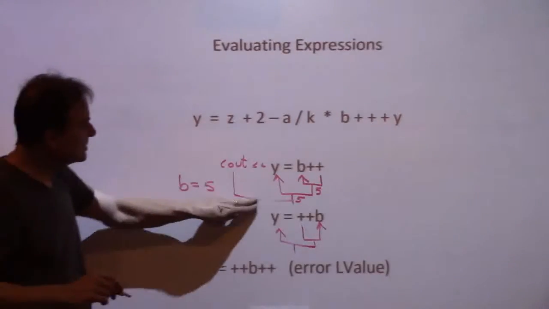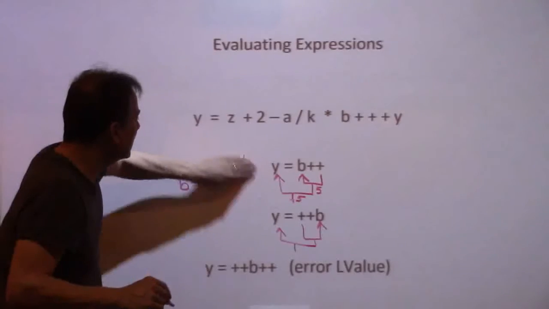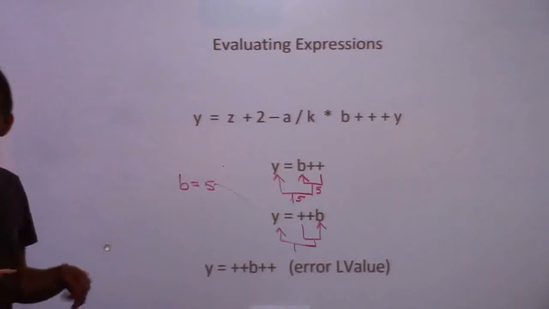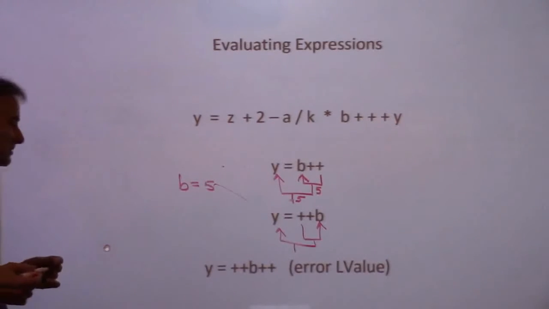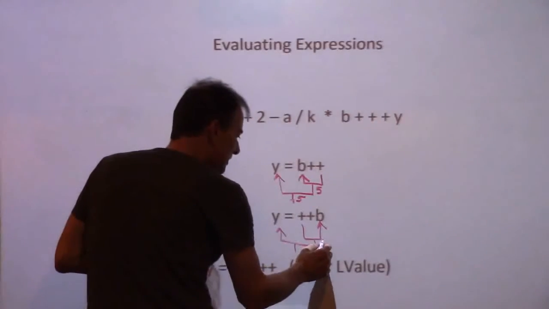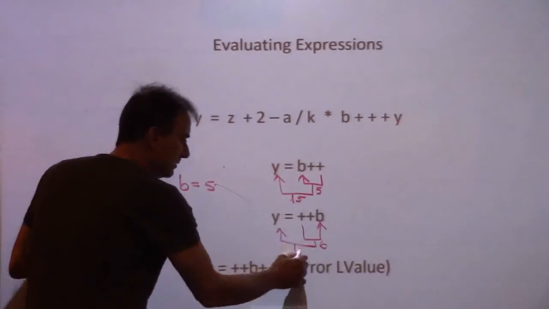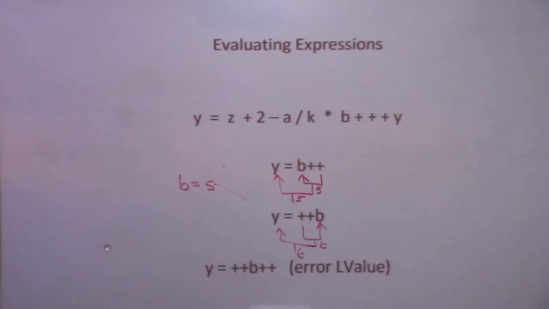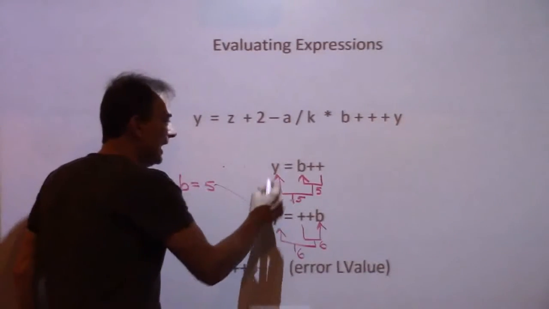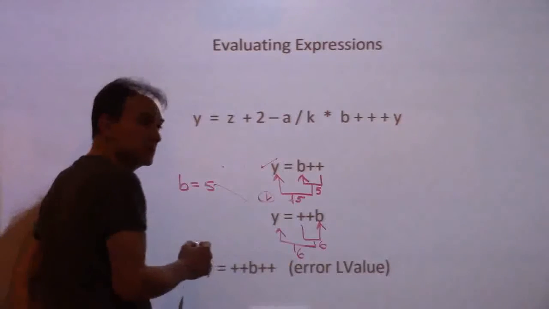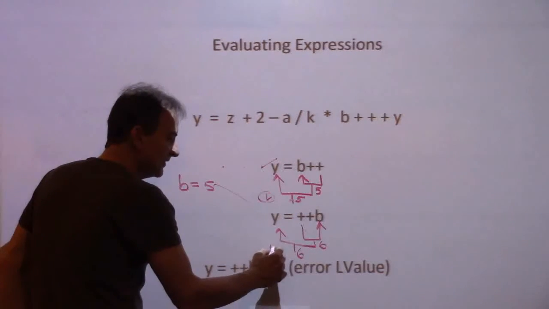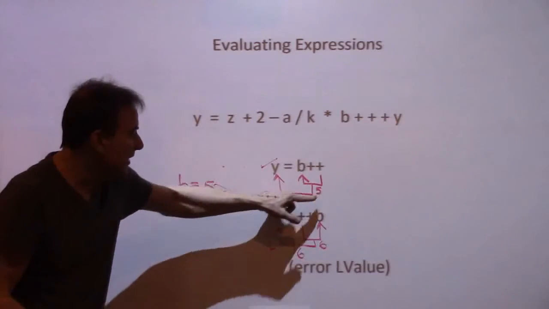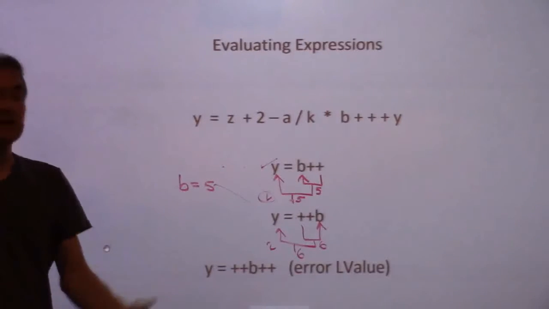So now, let's look at this case. In this case, suppose again that b is equal to 5. If b is equal to 5, this operator has the responsibility of incrementing 5 before it returns the value to the expression. So plus plus b returns a value of 6, assigns 6 to y and returns a 6 here. So notice if I cout this and I cout this, the output will be different. What will be the same? Well, after I execute this line of code, on the next line b is going to be 6. And when I execute the next line of code, b is also going to be 6. But notice that in the expression, b stays at its original value, and then it's incremented later.